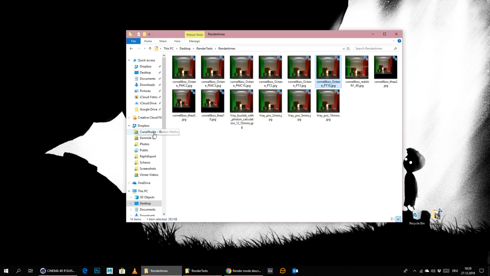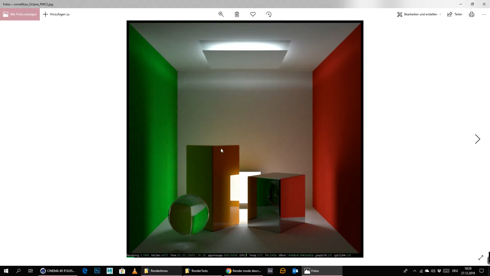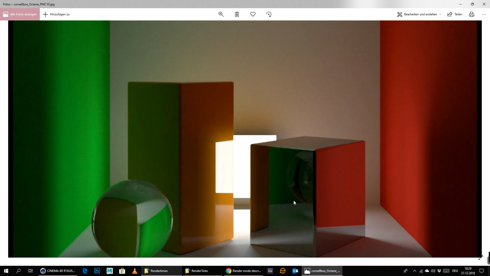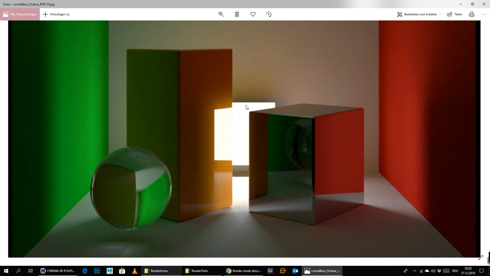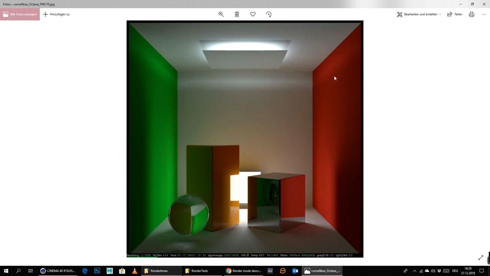Okay, alright, so this has finished, so we can have a look at the PMC mode. Was not as fast as expected, actually kind of slow in this case, slower than path tracing. So as you can see, this is after 5 minutes and this is after 10 minutes then. Still a lot of fireflies going on there, so probably I think render would take maybe 30 minutes or something like that to get this completely clean. Maybe 20 minutes would be enough.